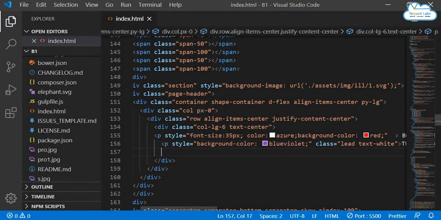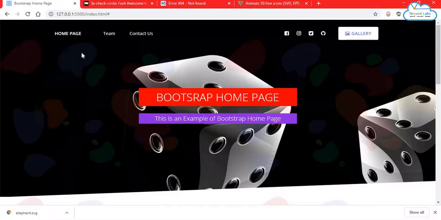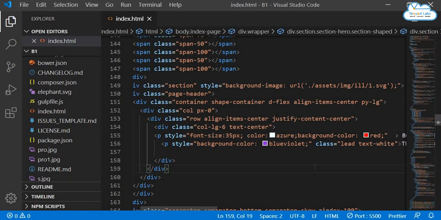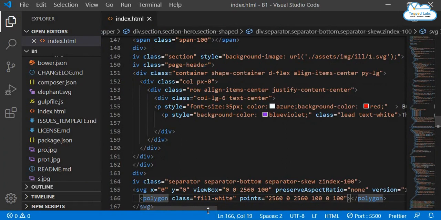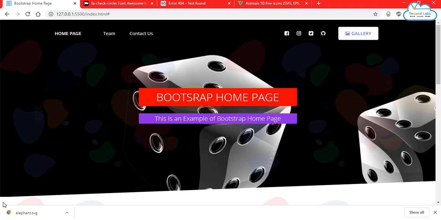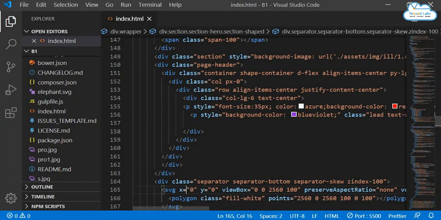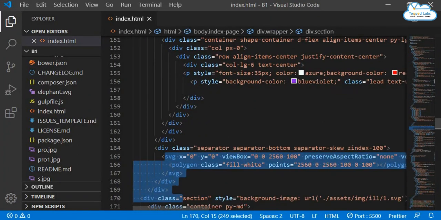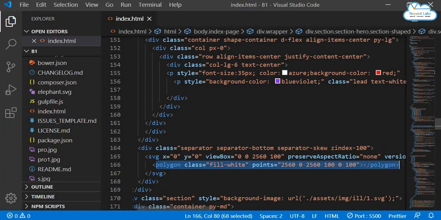Now where did I give the background image? I have given the background image for the SVG, for this particular paint-like image, right? But where exactly is our background image? When you come down, first let us understand the SVG section. This is the coordinates, right? This is the tag for SVG. To include SVG, this is the tag. You can see there's an angle made in this web page. This angle is done using this polygon, right? This angle is done particularly with that.